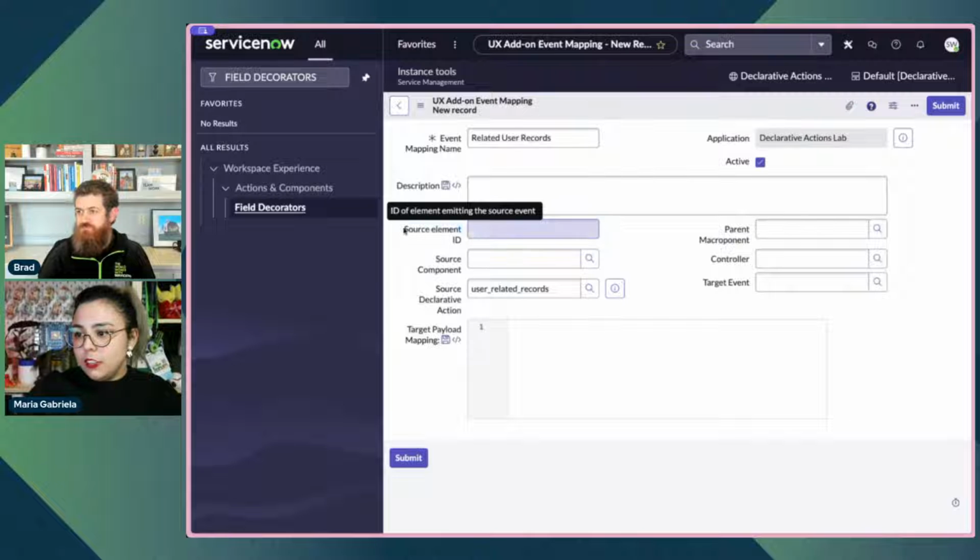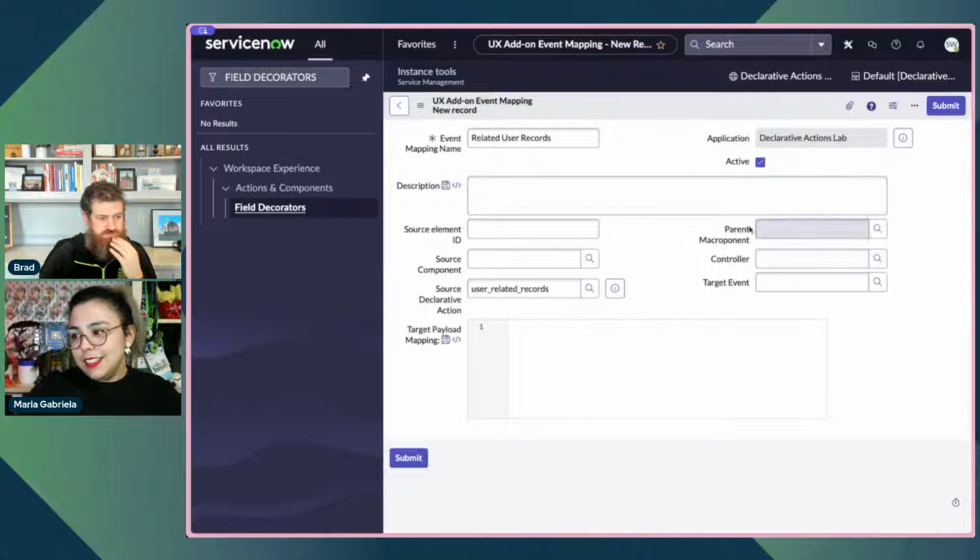So this source element ID. To start with, there is a whole bunch of fields here that are all super useful. In my opinion, there should be some form of indication that these are super important, almost required fields, but you use them in different sets, basically.